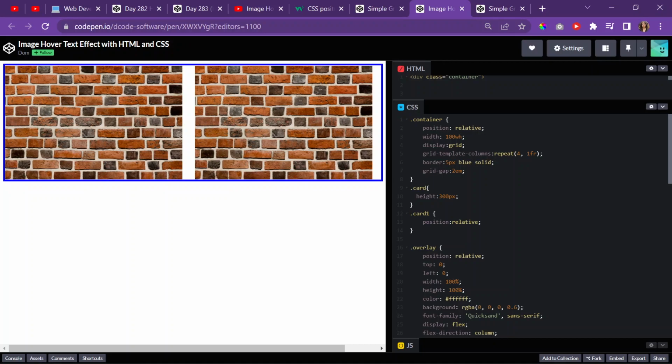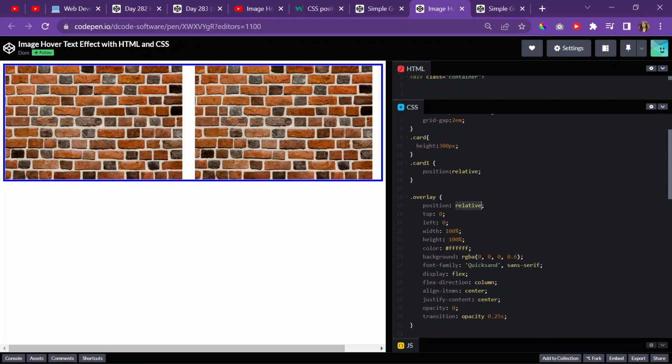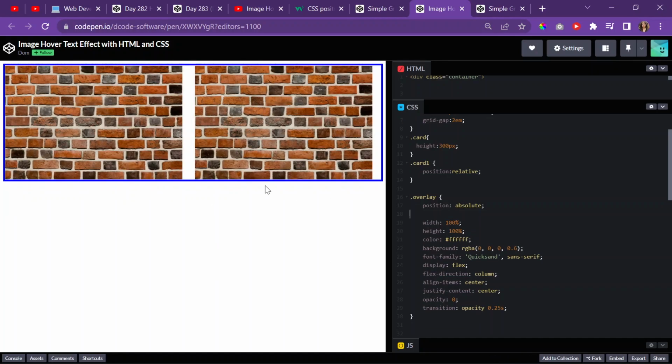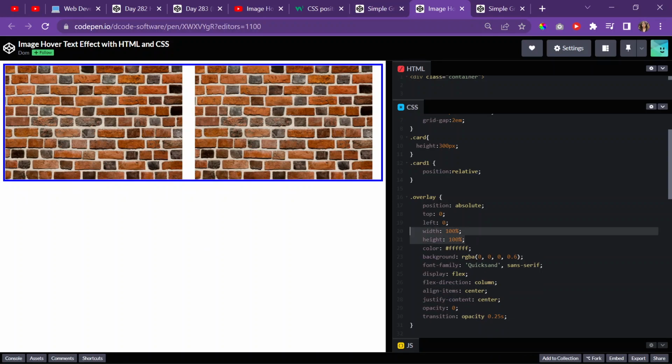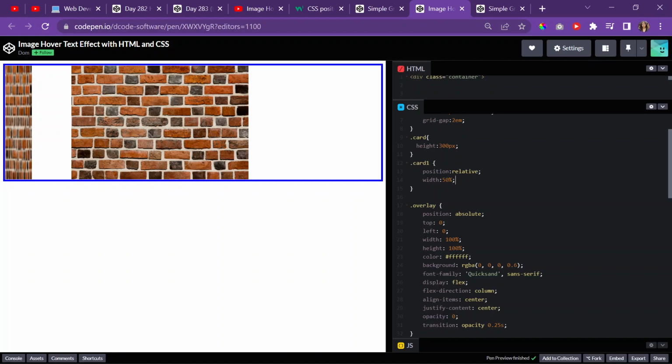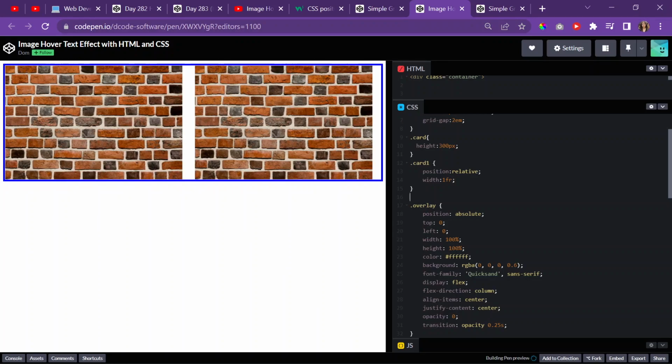So card 1. Card 1 is position relative, right? So then what if I do absolute from the top, delete down. It changes nothing. Okay, but I didn't give it a width. What if I give it a width, and I'm like, okay, width, I want you to be like 50%? It doesn't make sense if I do 1fr, right?